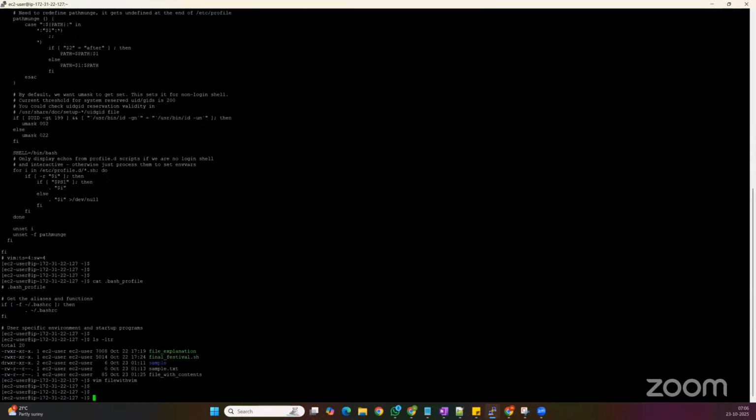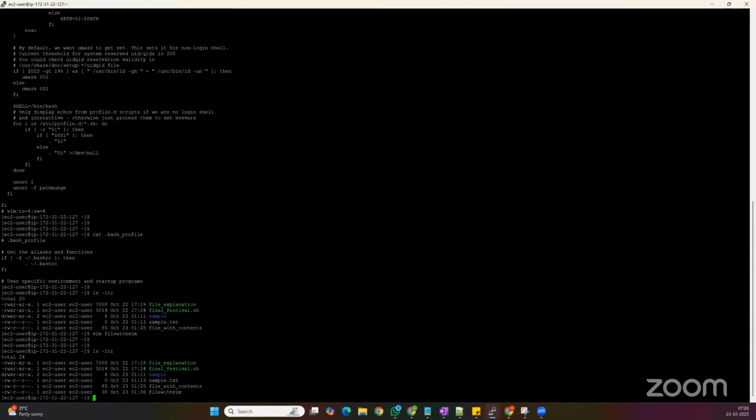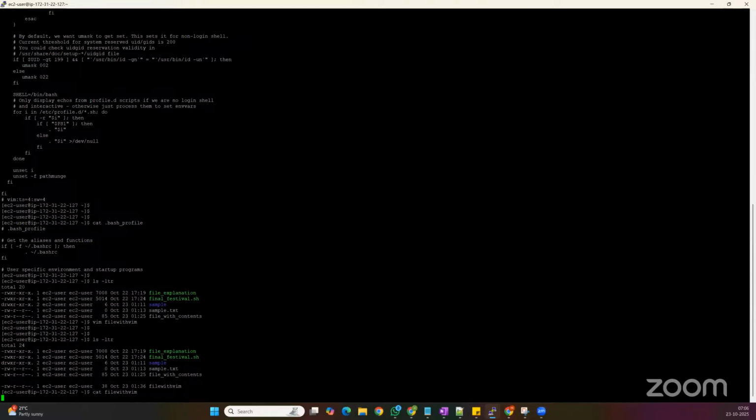Then I escape, save the file with :wq, and when I do ls -ltr, you can see the file with vim. And if I do cat on it, it shows, this is a sample file with a vim editor.